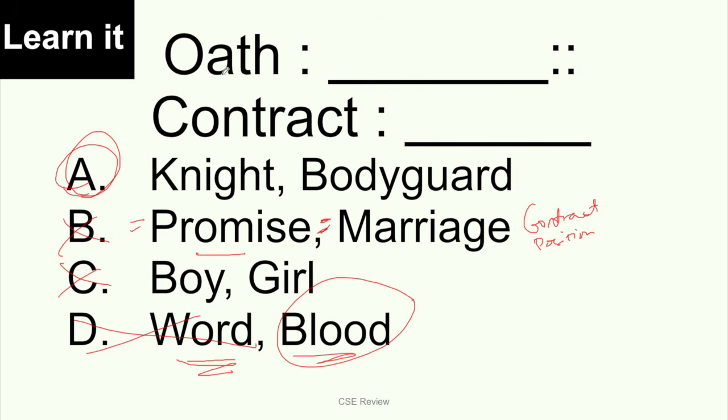So, ibig sabihin nun, ito ang nagbabind sa kanila, sa kanilang duty. Sa duty nila as a guard. Yung oath ng knight and yung contract ng bodyguard. So, A becomes the best answer. Now, if you got that wrong, that's the entire design of this experience, guys. Na you keep getting the wrong answer para yung mga same mistakes that you did, yung mga assumptions natin, yung mga na-excite ka, binilugan na lang yung first answer, tapos hindi pa pala yun ang tamang sagot. Hindi nyo na siya magagawa in the future. Okay? So, now it's your turn.